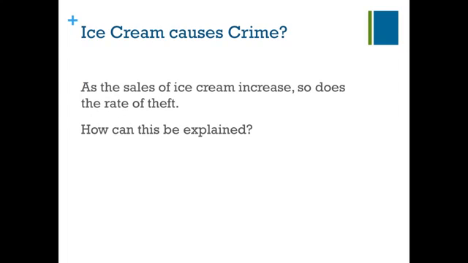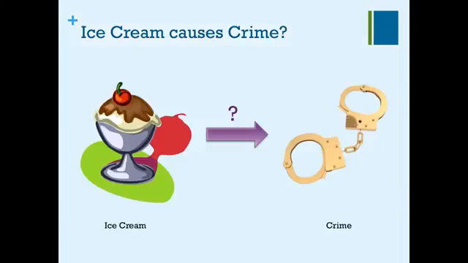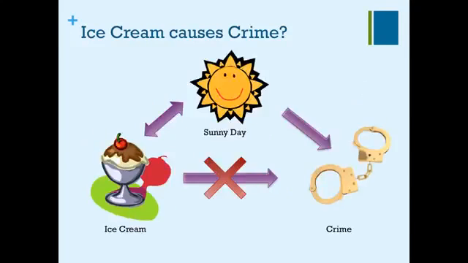It has been shown that as the sales of ice cream increase, so does the rate of theft. So, does this mean that ice cream causes crime? Let's think about this carefully. Looking at the data available, it might make sense to conclude that ice cream causes crime. However, when you dig deeper, you find there is a third variable that explains both the increase in ice cream and crime. It just so happens that people buy more ice cream and steal more on sunny days. There's actually no direct relationship between ice cream and crime at all.